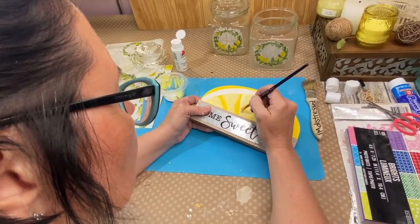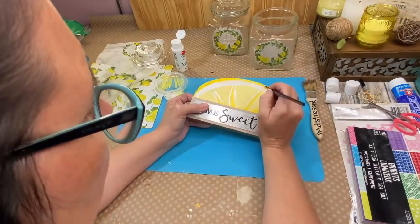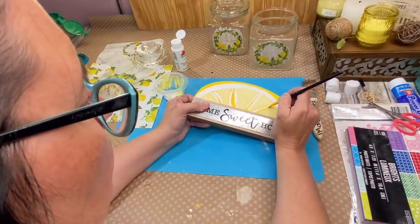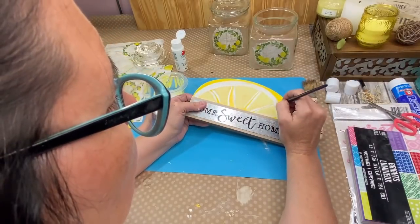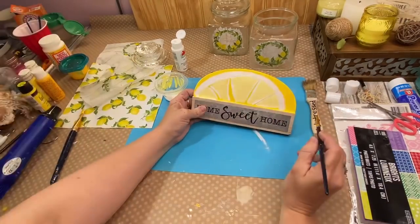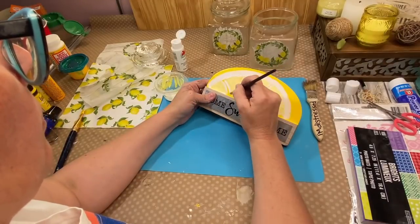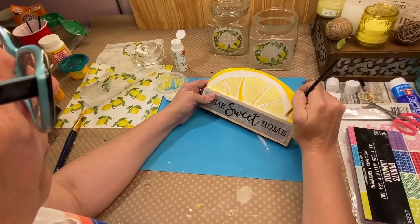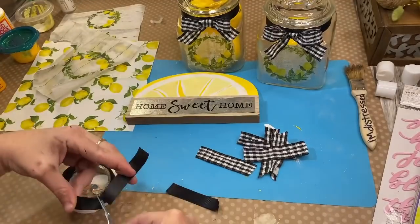So I took some of that white. I went around where the pulp is there. I keep calling it the pulp. I don't even know if that's what you call it, but hey, it's what I'm calling it today. So I went around the pulp with the white, and I tried to make it look the best like a lemon that I could. And I thought I did a pretty good job for somebody that can't even draw a straight line. My drawing is terrible, but I just did the best I could.